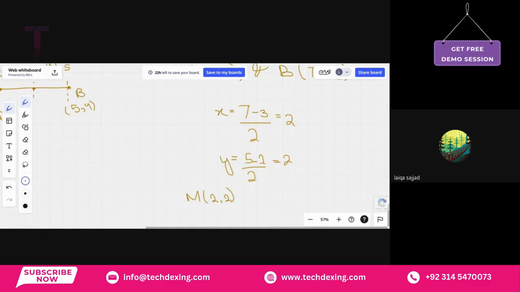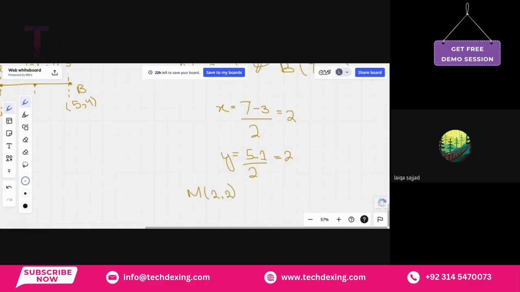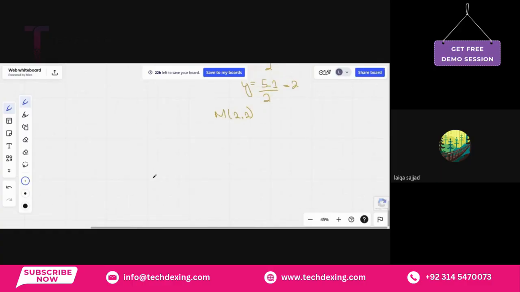Now let's move towards the exercise. This is all that you need to know. Okay, question 1 is quite simple. In this question, you are only asked to find the gradient of a line, the midpoint of a line, the distance between those 2 points, and the gradient of the line perpendicular. Yes, there is one more thing that you should know.